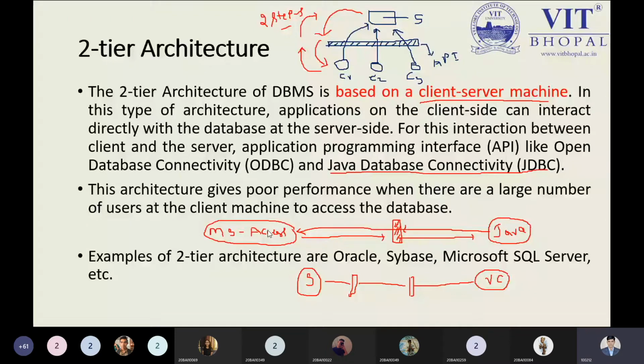But if I need to access any third-party database via a Java application, Java is different from Microsoft because it is not designed by Microsoft. So with the help of a Java application, I need to access the database via the Windows operating system. At that time an interface is required, known as the JDBC-ODBC bridge, where JDBC stands for Java Database Connectivity.